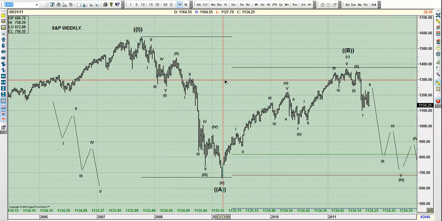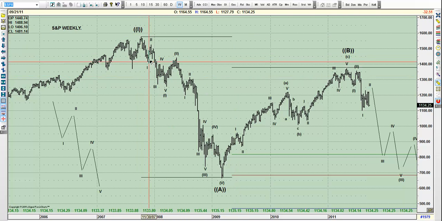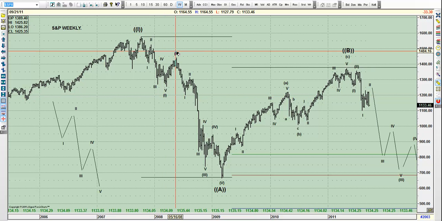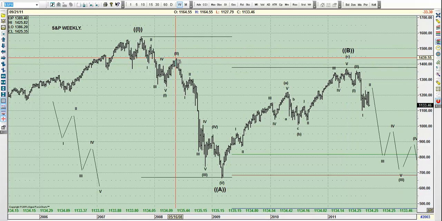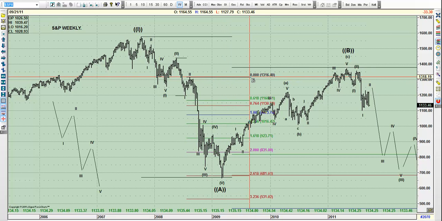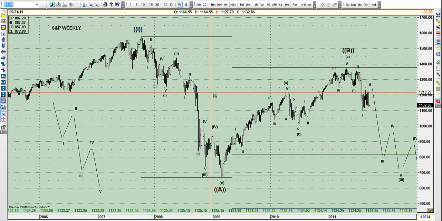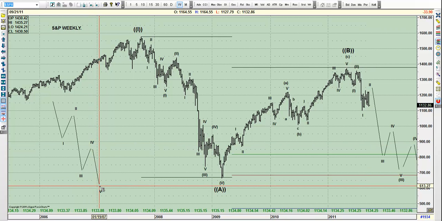Now, the best way to get it is, for example, you got the first degree right here, the higher degree, this one, and you got the 2, and then you got the 1, 2 right here, right? And then you minimize the subdivisions, and you see that your wave 3 right there went to the 2.0. This distance is the 2.0 of this one. So after knowing that, you're gonna measure where wave 5 is gonna go.